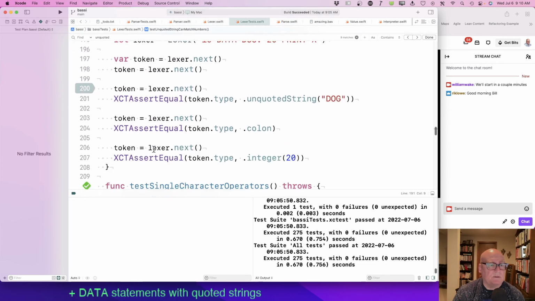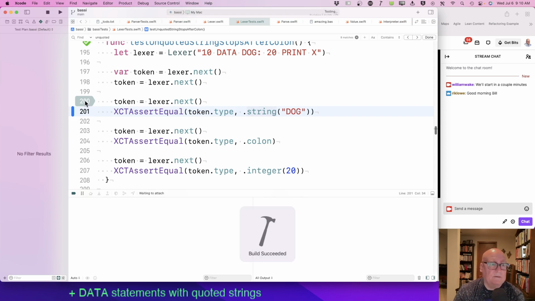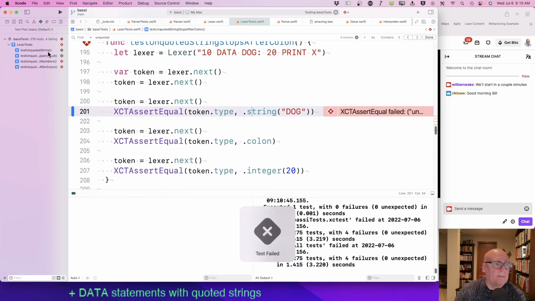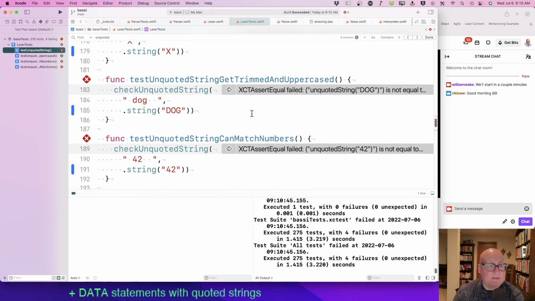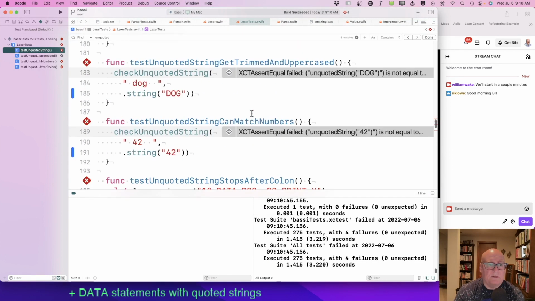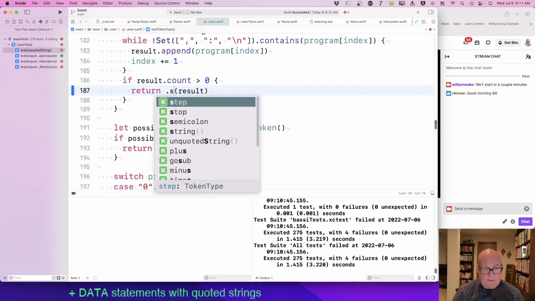Unquoted string stops after colon. Okay. Here's unquoted string. Okay, these lexer tests should fail. Okay, and it's basically the 4 or 5 tests we just touched, right? So 3. What else fails? Unquoted string is not equal to string, right? Okay, let's change the lexer to just return string here.